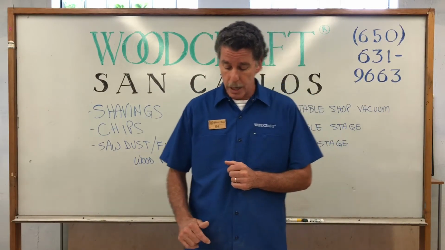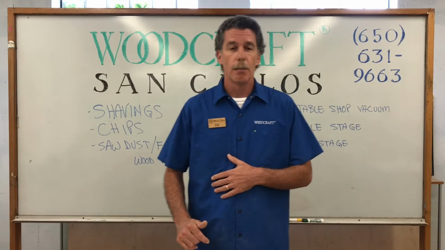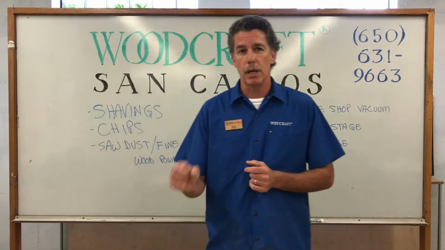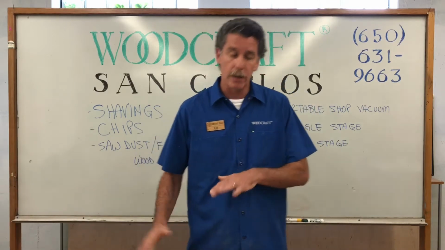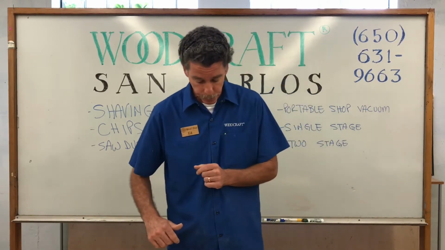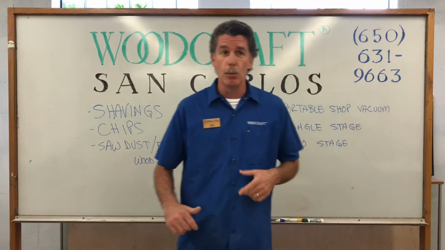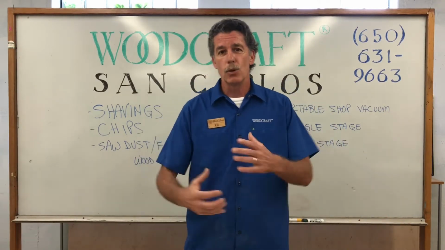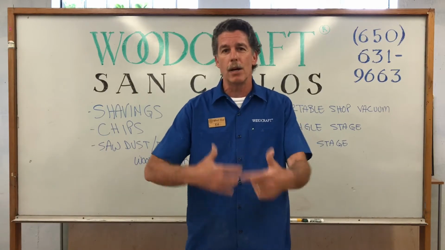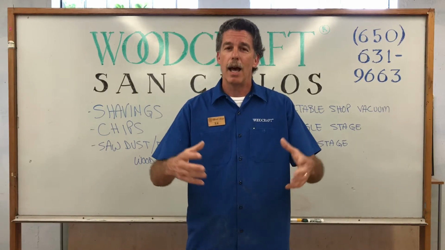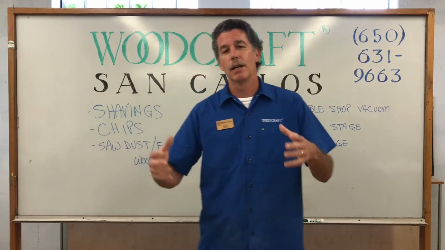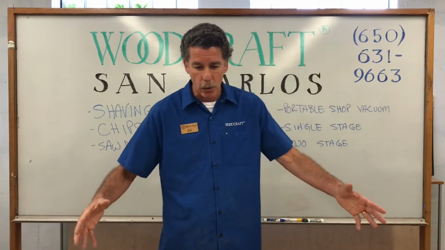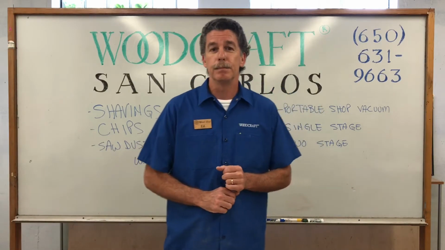Chips are a little easier to collect. They're produced by cutting tools like hand saws, boring tools, and routers. They're easier for the collector to pick up because they're smaller and lighter, and they're going to flow through the tubes a little bit easier. They do need to be removed from the machine, so if you don't hook up the dust collector, the problem is those chips are just going to keep going around in the cutter head. They're going to keep cutting, and it's going to be a less efficient machine unless you pull those out of there. So although we think we're just collecting a pile, we're actually slowing the machine down.